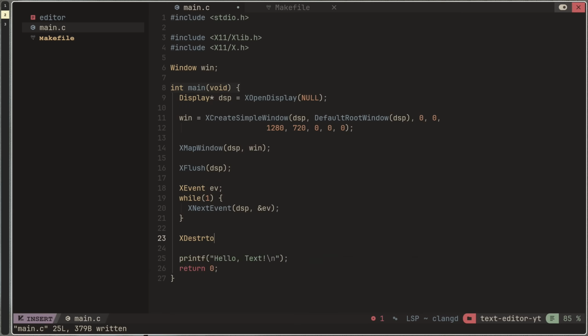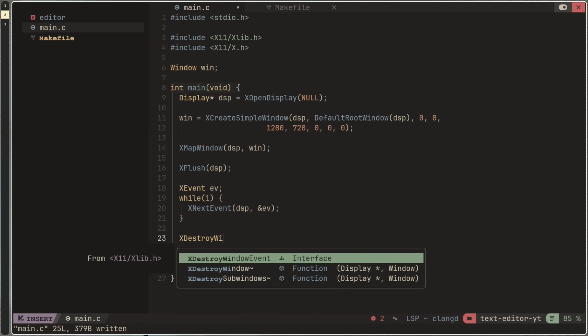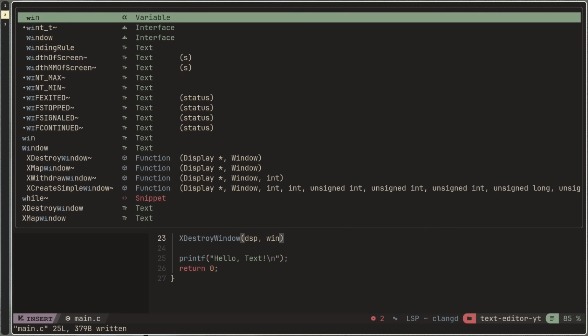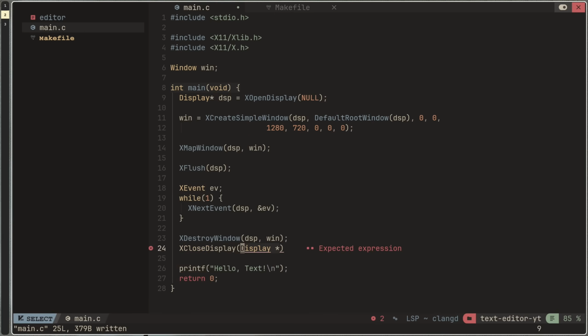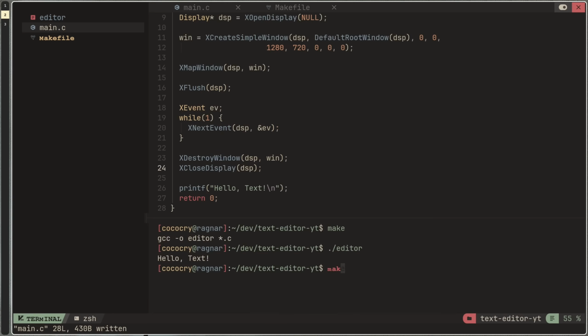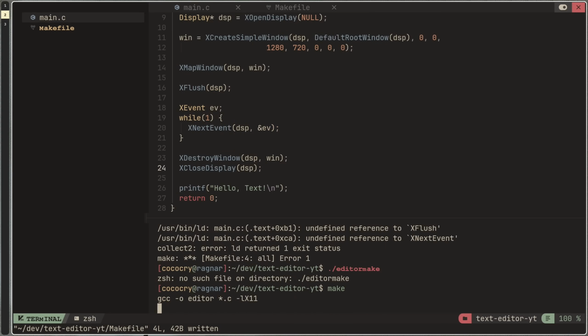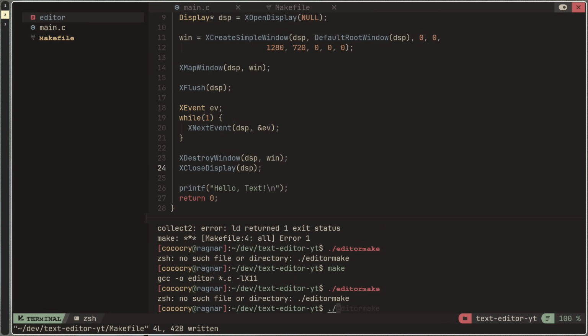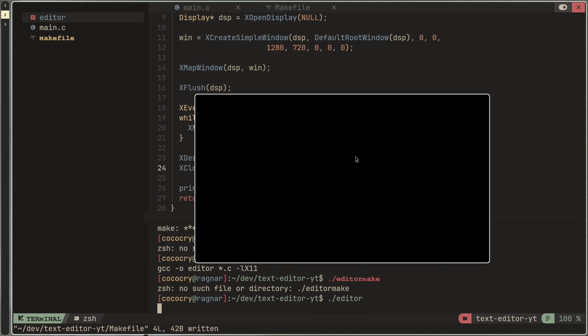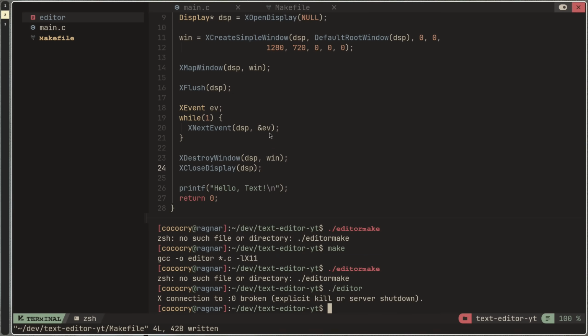And here we do XDestroyWindow and XCloseDisplay. Okay, so that's okay. Yeah, okay. So let's link with the X11 stuff. And then we have editor make. Alright, editor. Okay, nice. So we have a window and we can kill it.